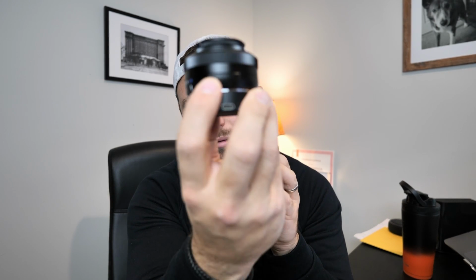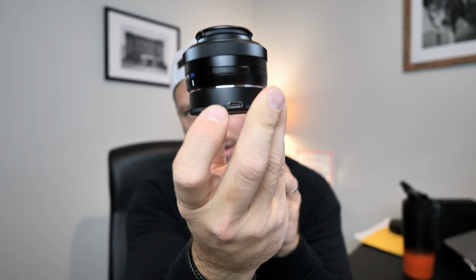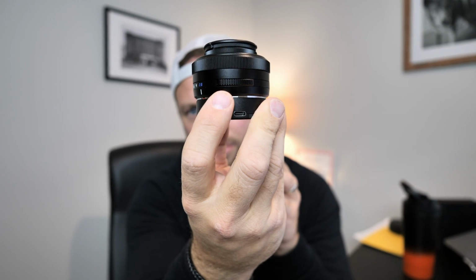The aperture ring. This aperture ring only has knurling right here in this one spot. I don't know if you can see this right there. That's it. That little spot. And it doesn't have it all the way around or 3/4 of the way around like the Fuji lens does. So what I found was in operation as I was trying to move the aperture ring, I had to go find these two little knurling spots and then do it like this. And by the way, the clicks sound great. And so that was a bit of a thing. I was grabbing the smooth part a lot and I couldn't turn it because there's no grip.